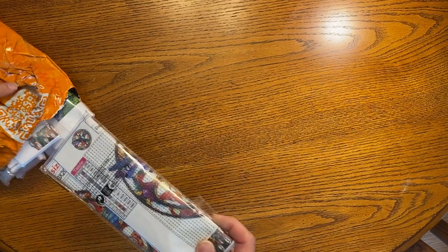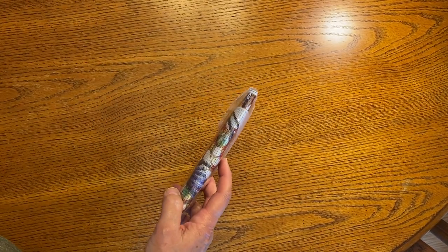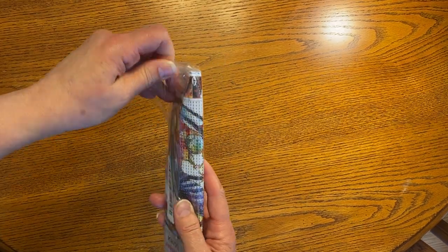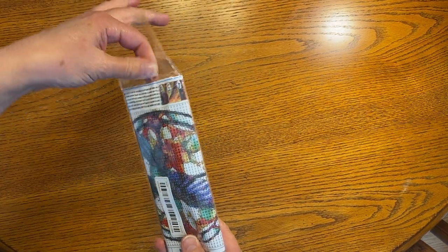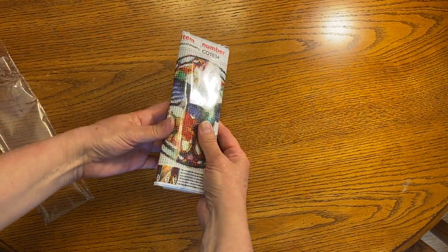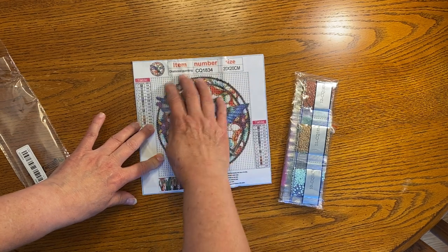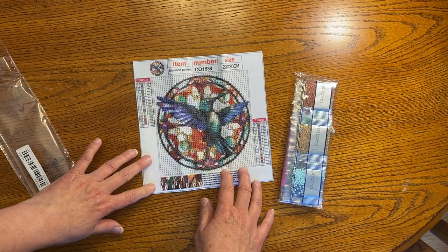We're going to go ahead and just start. Okay, this first one is just a small one. I ordered a few small ones and a few larger ones. And this is one of the stained glass ones. This is a Hummingbird.